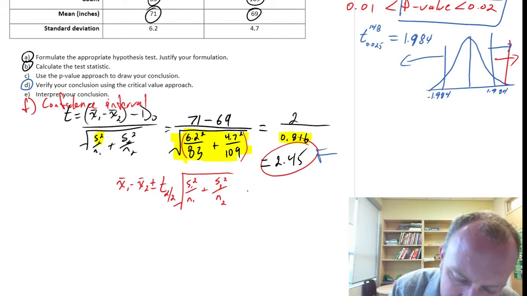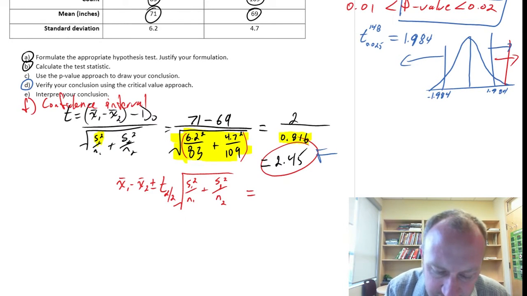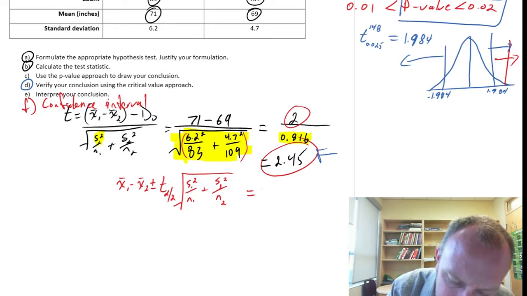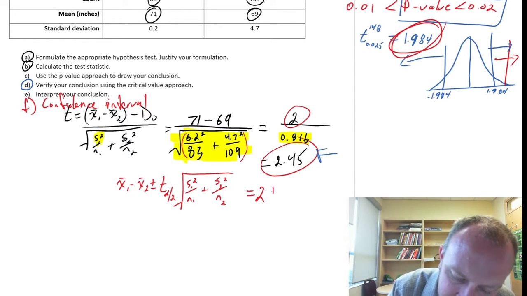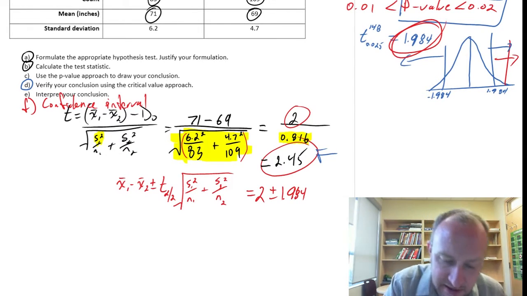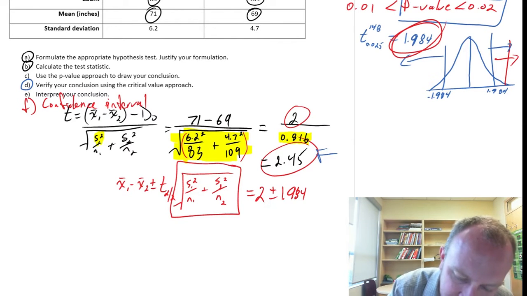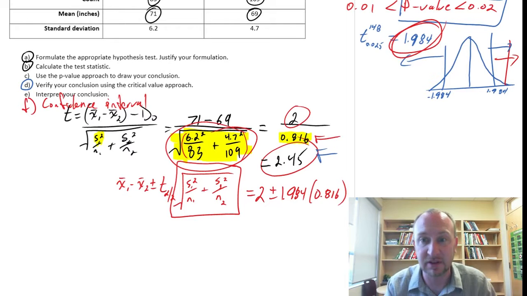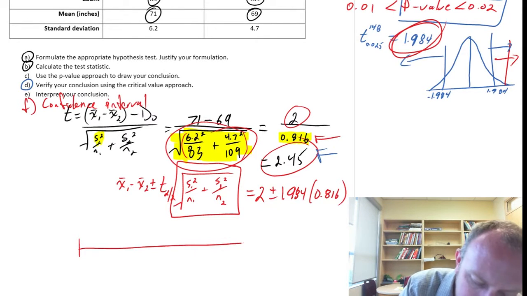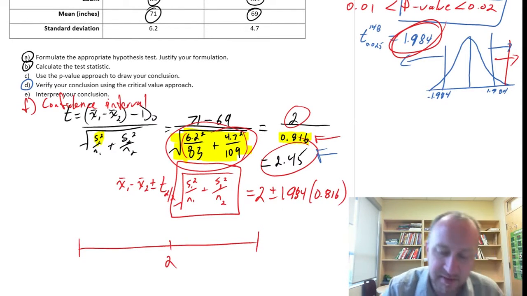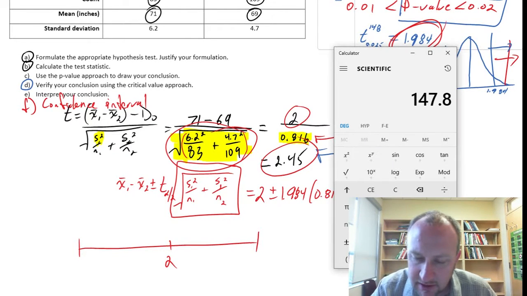Okay, so we can just plug in our numbers here. This point estimate, we've already obtained that, is 2. This critical value, we already have that over here, so this is plus or minus 1.984. And this standard error, well, we've already calculated that too. It's right above here, so this is what we have in the denominator over here, 0.816. So we've already actually done most of the work for this confidence interval. So here the point estimate is in the middle.